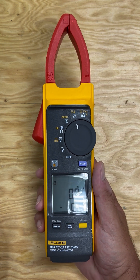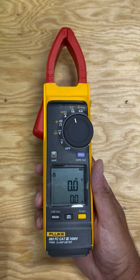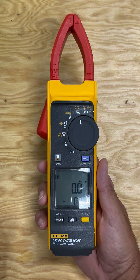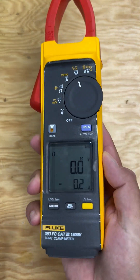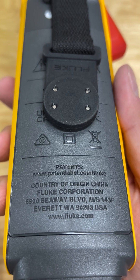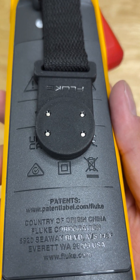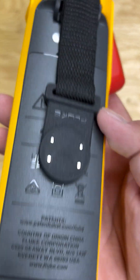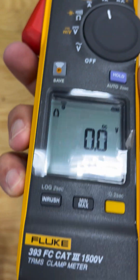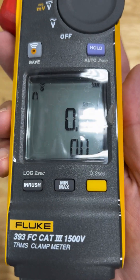If you don't care for that little nuance, this is a good meter — it has all your basic functions, works well, and it's a quality piece of equipment. I'm also a bit surprised: I figured it'd be made in the United States, but it's actually made in China. That doesn't really matter I suppose, but there's your bottom, that's the top.